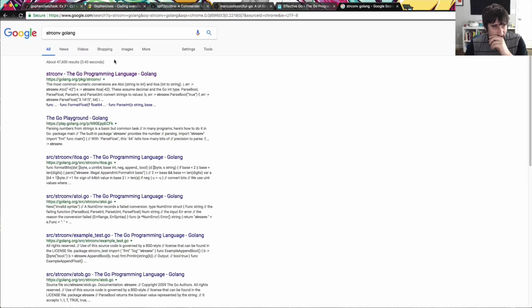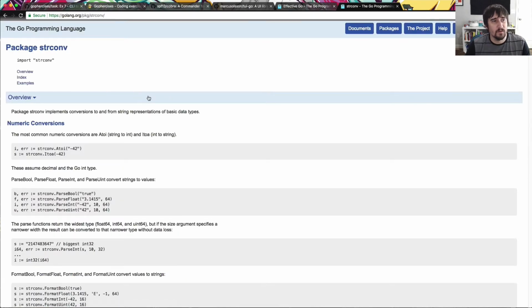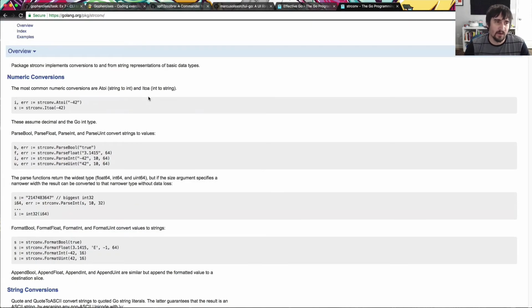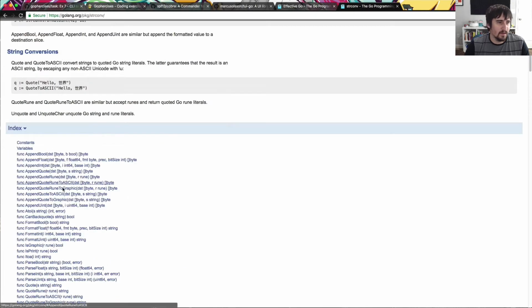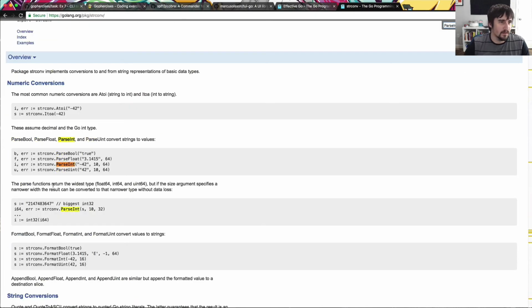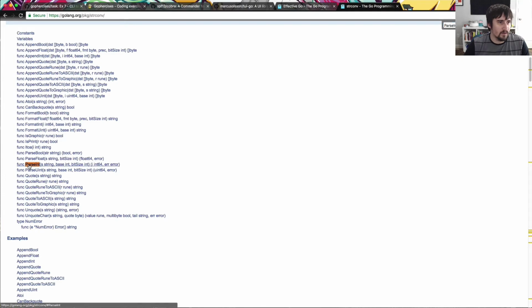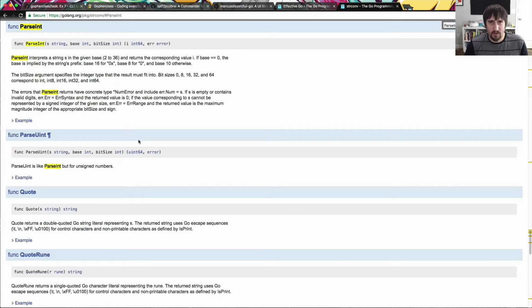Well, to answer this, let's look at the strconv package. This is a package with a bunch of functions that help you take strings and convert them into other data types or do different things like that. And there is a ParseInt function. You can actually see it here. And if we go to the index and look for ParseInt, we can go to it and you'll see that it looks pretty confusing. So it takes in a string and then it needs a base, a bit size, and it returns an int64 or an error, or maybe both. Hard to say.